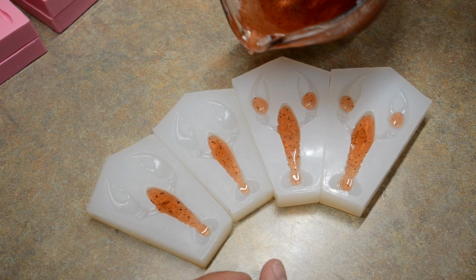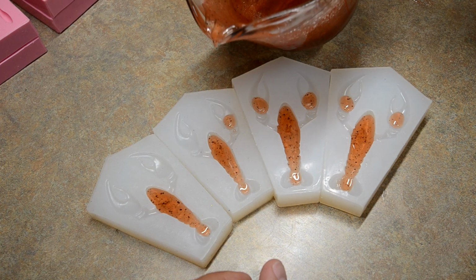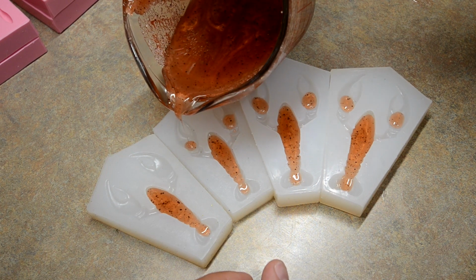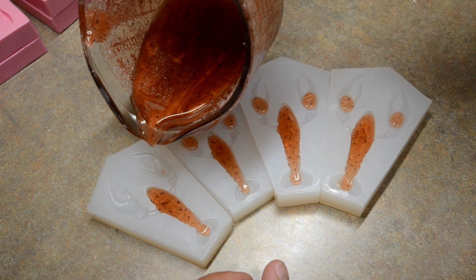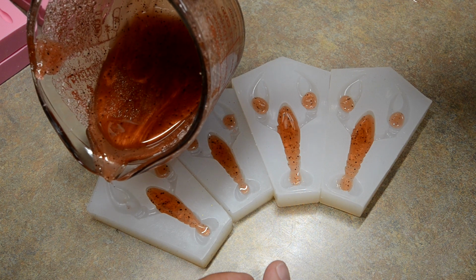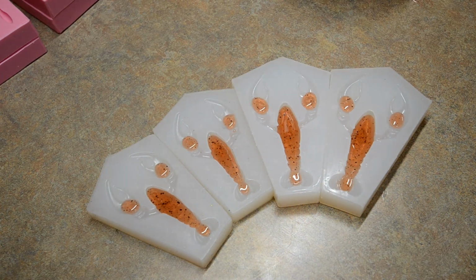Okay, there's that one. These ones are a little bit smaller, so I just need to keep that in mind. Just a little bit of plastic, like that. And I even bled a little bit over into the whatchamacallit area, but that's okay. Just a little bit. Each claw. Good. Now my plan here is when I heat this up with the heat gun, some of that will lay out.